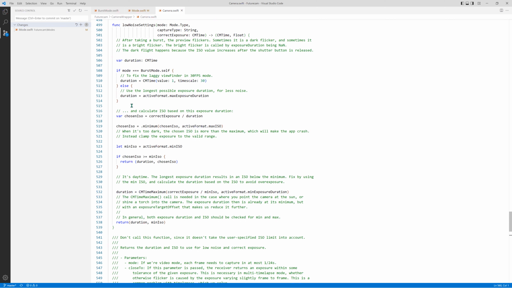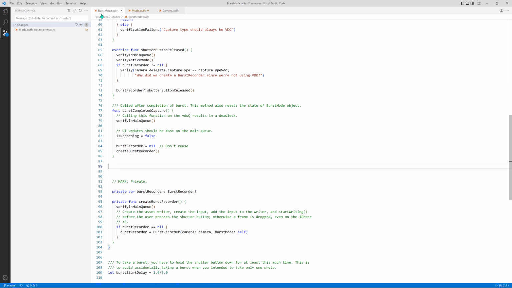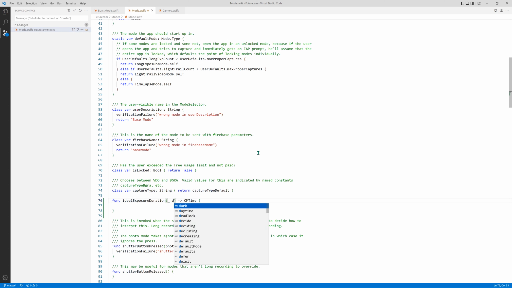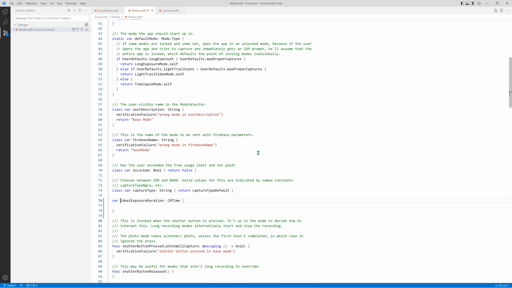Oh, it just returns active format's max exposure duration. Okay. So we definitely need to pass the active format or the AV capture device itself here. But this can access the AV capture device. So it can be a var.